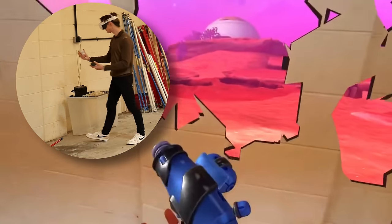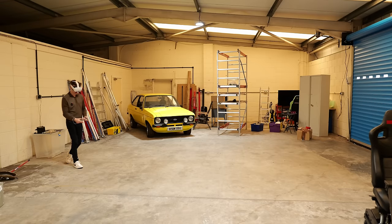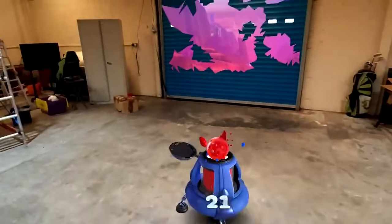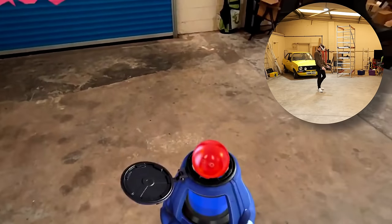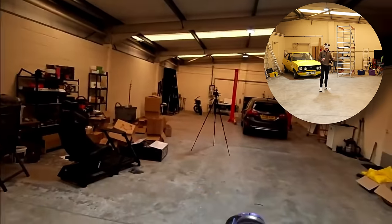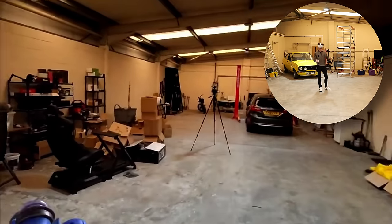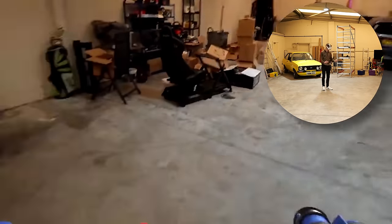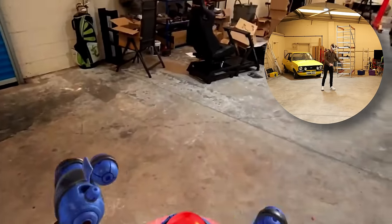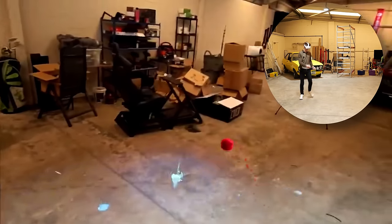That's definitely got improved tracking because the old Quest used to freak out when you would get close to things — you had to back off. Having this little object in front of me here really shows the potential of what a chess-style game, a board game, or a tabletop game could offer in mixed reality — where you'd have it on your kitchen table and actually pick and grab things. That would be amazing.